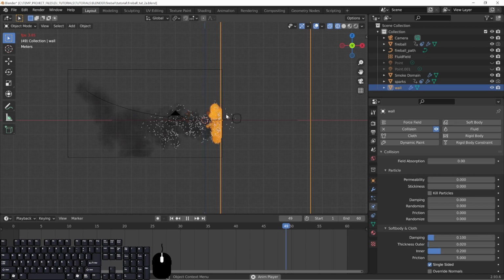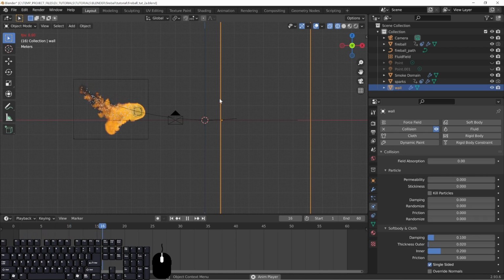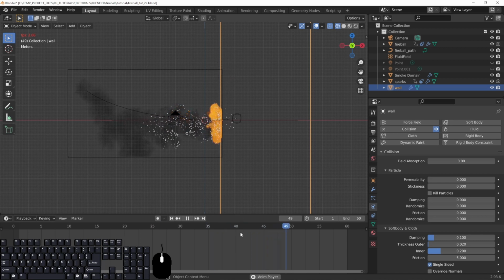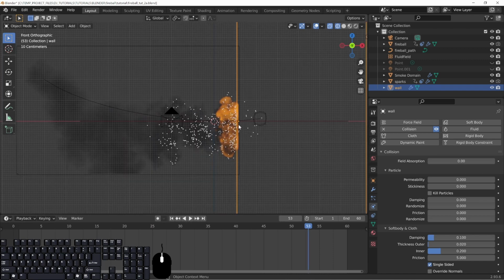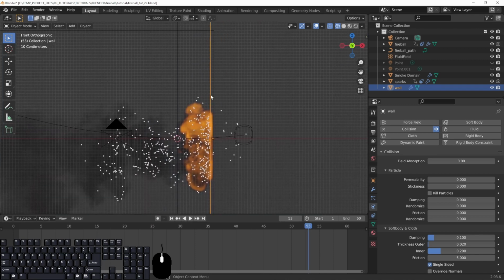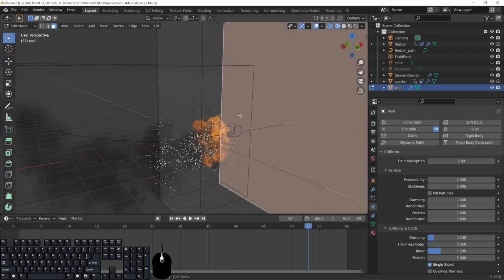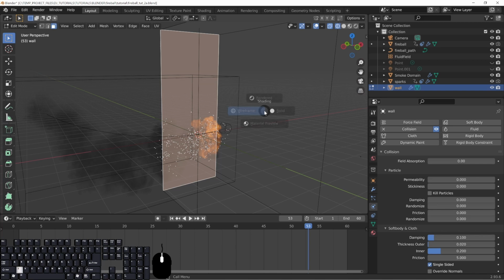There. Some of them came through just because the emitter is emitting some as it goes into the object, but that's fine. You can see here it goes right there, and boom. It's colliding off of our object here. Now it does appear that our collision object is just inside. You can see here that the fire is just inside of our collision. That's okay. We could just take the front plane here.